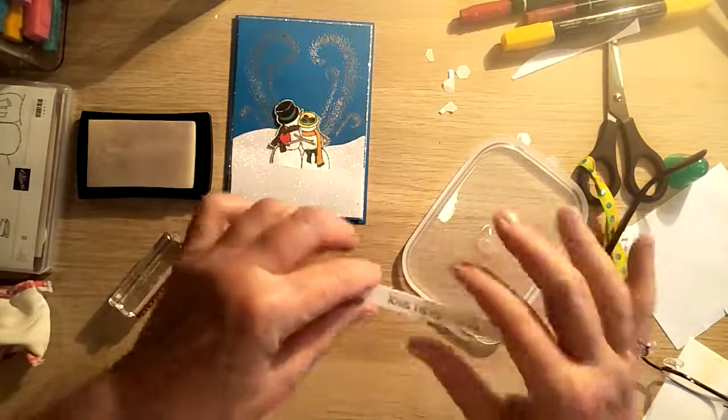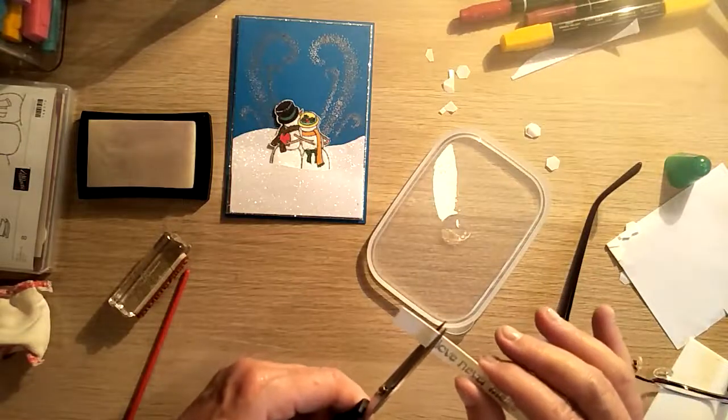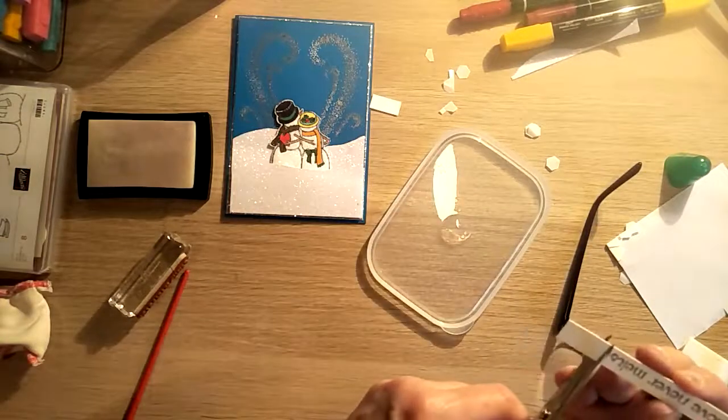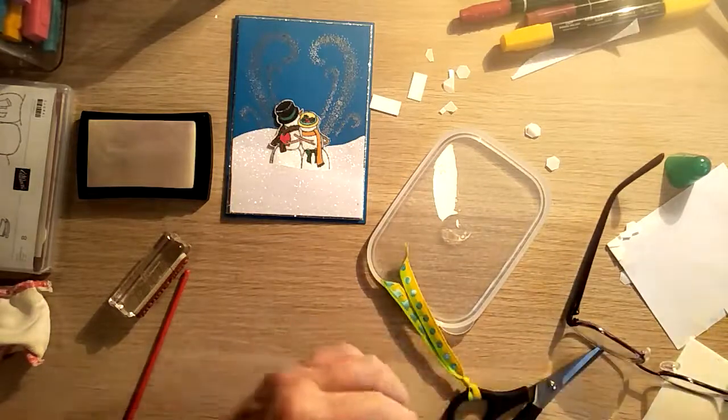A friend of ours was watching the Facebook last night and she said, "Oh, I love that." So she obviously hadn't seen embossing before, and Becky said, "Oh, come on over and you can emboss everything." So you never know, she may turn up.